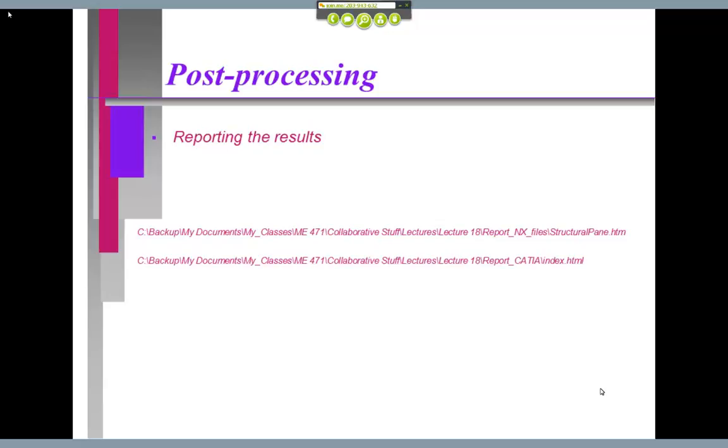So as a minimum, I'm expecting each of you to choose a part different than your team members, choose a part and do a realistic FEA analysis of that part. Put in realistic loads, set up realistic boundary conditions, realistic constraints, realistic material properties, and go through the process of generating a result.